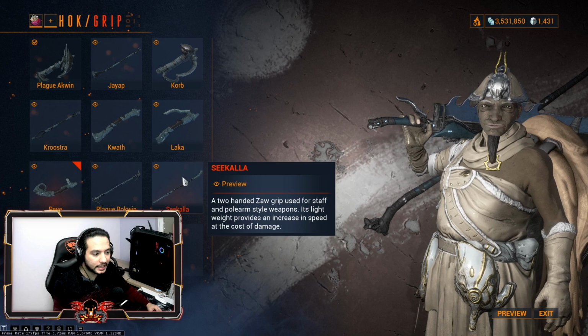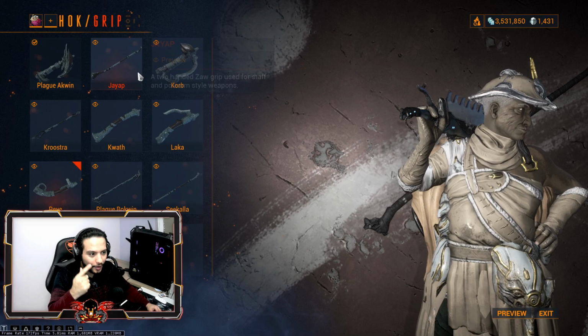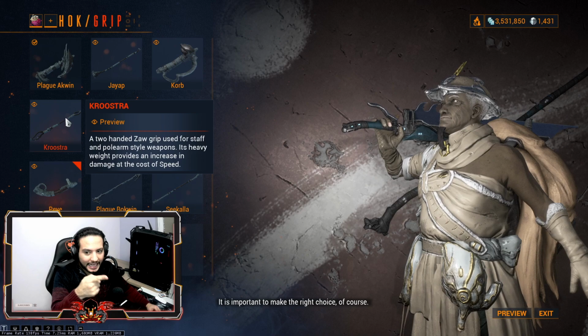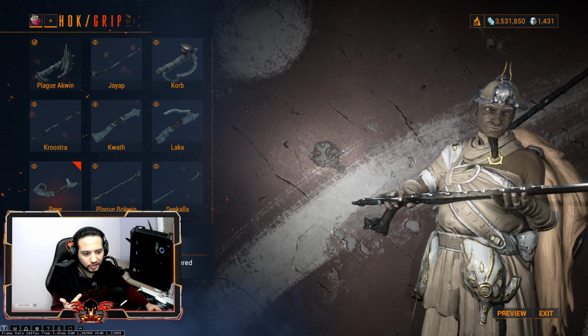It's lightweight, provides increased speed at the cost of damage. This one increases damage at the cost of speed. Remember what Hank told us? Okay, so this is a no. Now, this at the cost of speed, no. This one, no. It's so basic, it doesn't have any bonus. And the bottom one, no. It's called the Schutstang. So, that's my best choice.